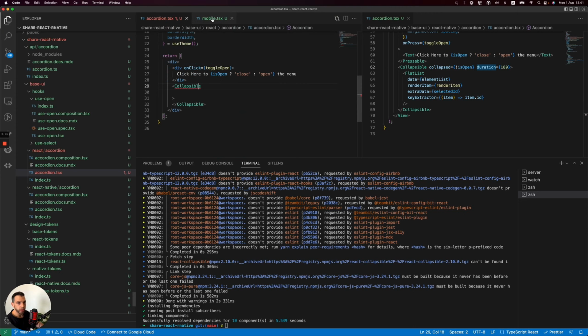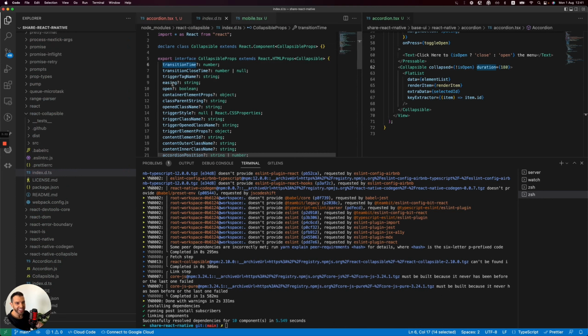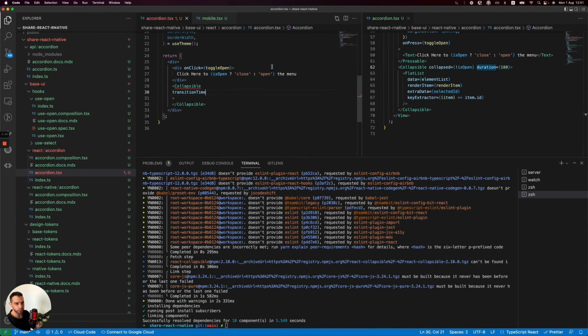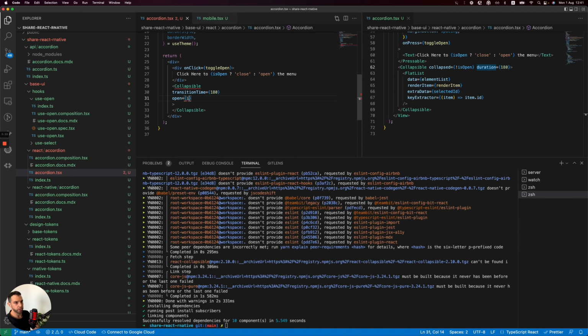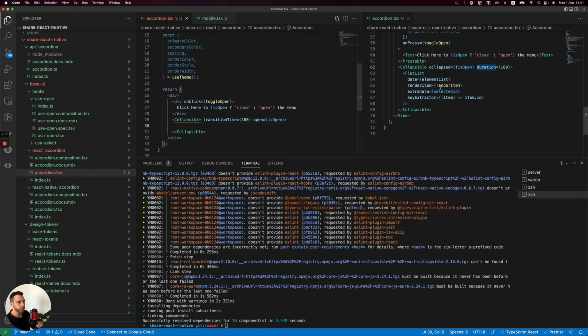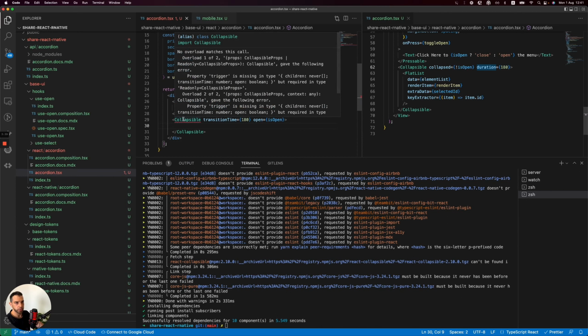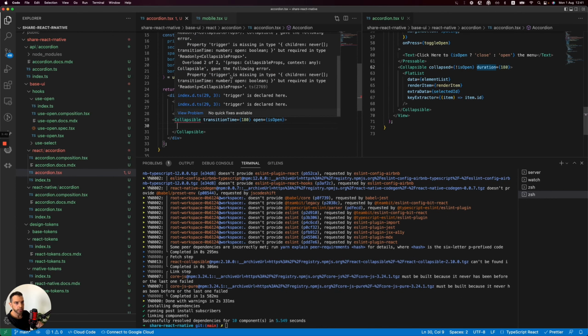So let's use, I already forgot, transition time and open. So transition time, let's bring the same time, and we can also do open, the value of which is open.